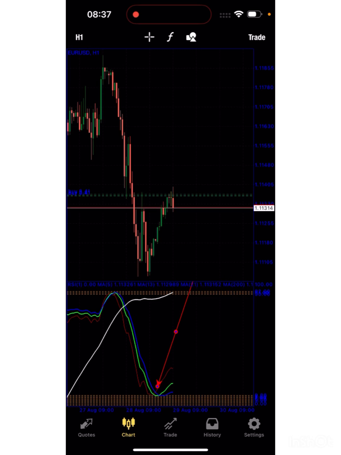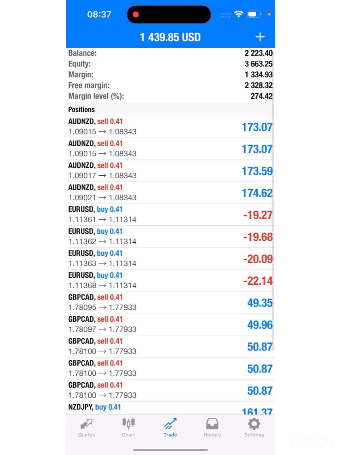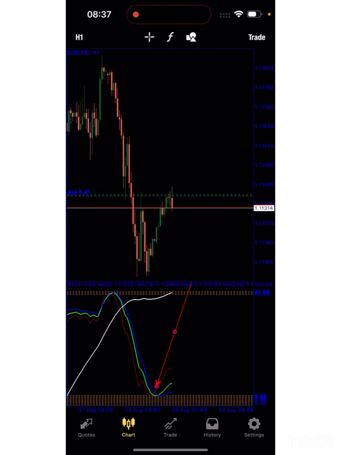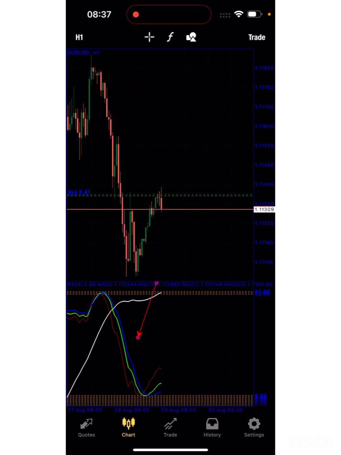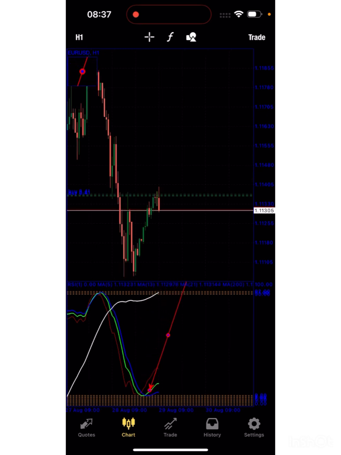So I hope you understand the reason why I bought this one. So you can see still negative, no profit, nothing, but we still hope. We still hope because it hasn't hit the stop loss yet. Remember, guys, I don't scalp the market. Okay, when it comes to the trades, I always make sure I give it 30 pips to 35 pips to give them the room. You need to give the market enough room to breathe, because sometimes you're going to lose the trade because you tightened the stop loss.